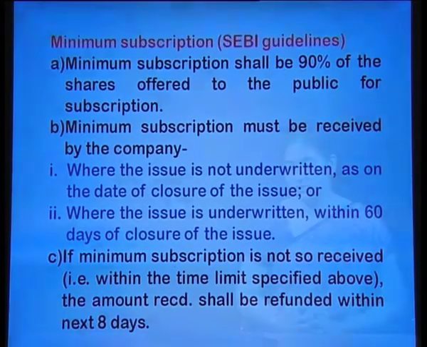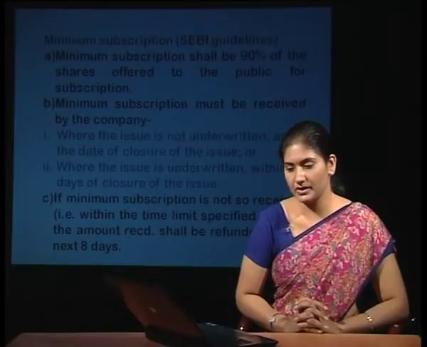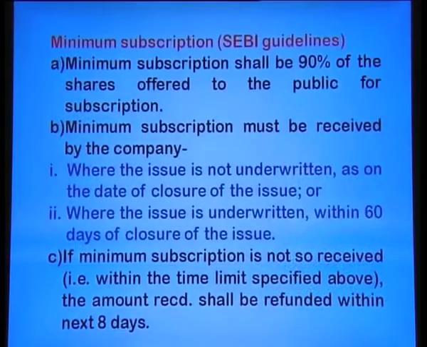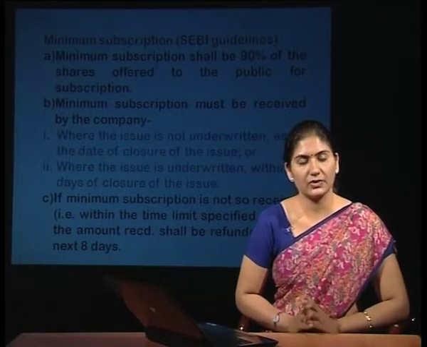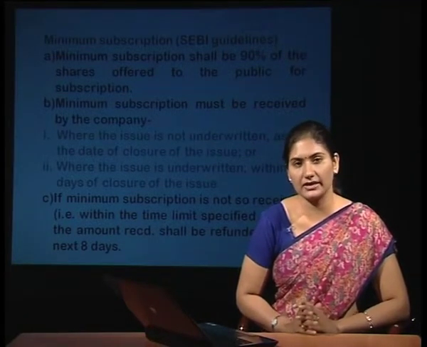The minimum subscription must be received by the company, where the issue is not underwritten, as on the date of closure of the issue, or where the issue is underwritten, within 60 days of the closure of the issue. There is a variation in the time stipulation. In the Companies Act it is 120 days and under the SEBI guidelines it is 60 days.